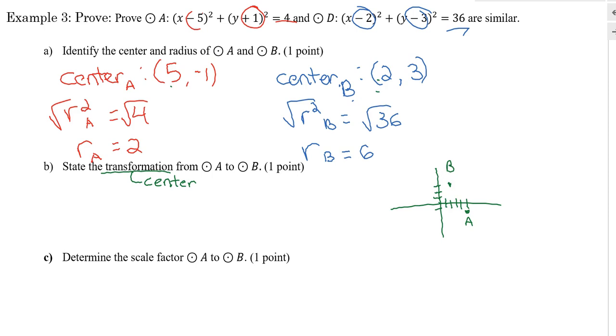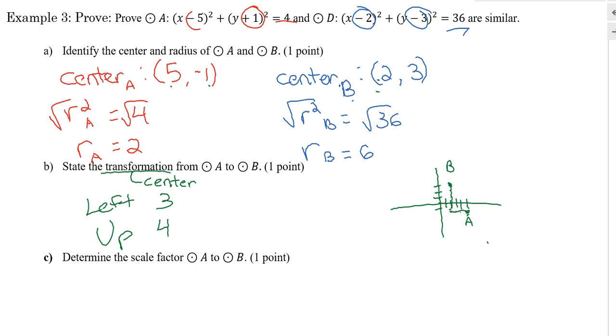Sometimes sketching that quick graph makes it easier to see how you have to move. From 5 to 2, I am moving left 3. I'm going over 1, 2, 3 lines. From negative 1 to 3 in my y direction, I'm going up 1, 2, 3, 4. Up 4. So like I said, just drawing that quick graph. You don't even have to draw the whole circle. It's not asking for it. It's just a nice visual of where you have to move.